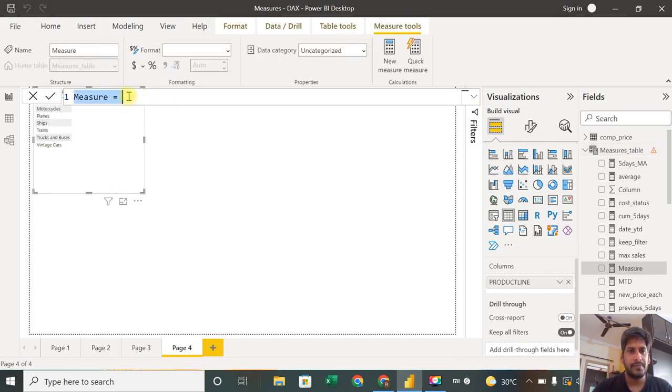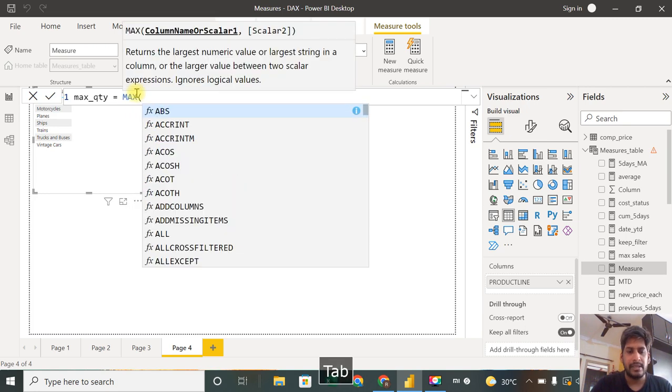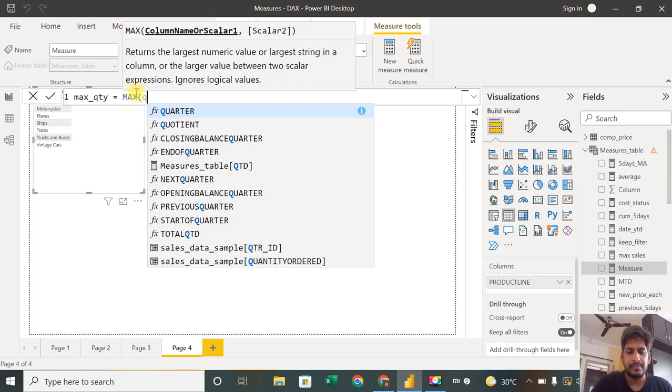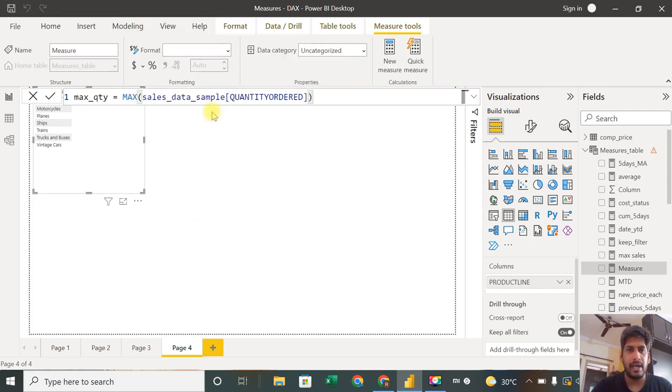Usually we use the aggregate functions, so we use the max function on the quantity ordered column, and it will create a max quantity.